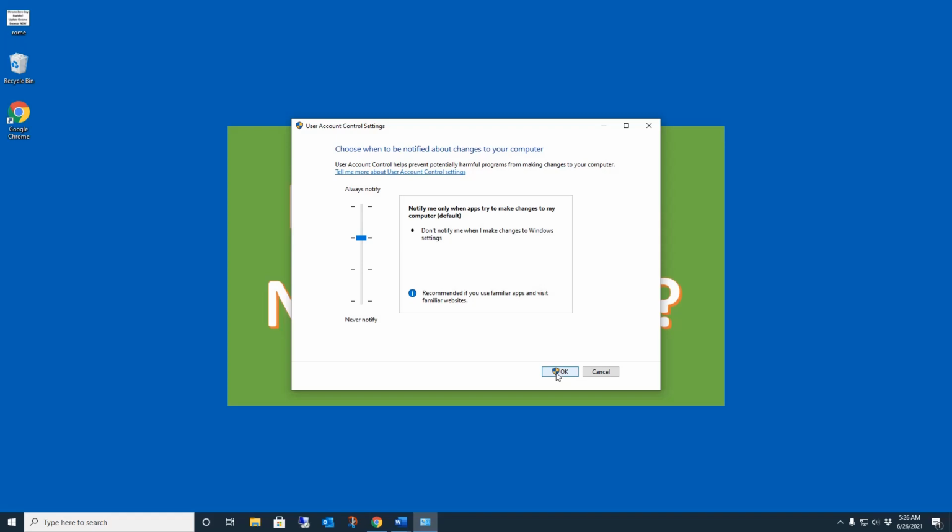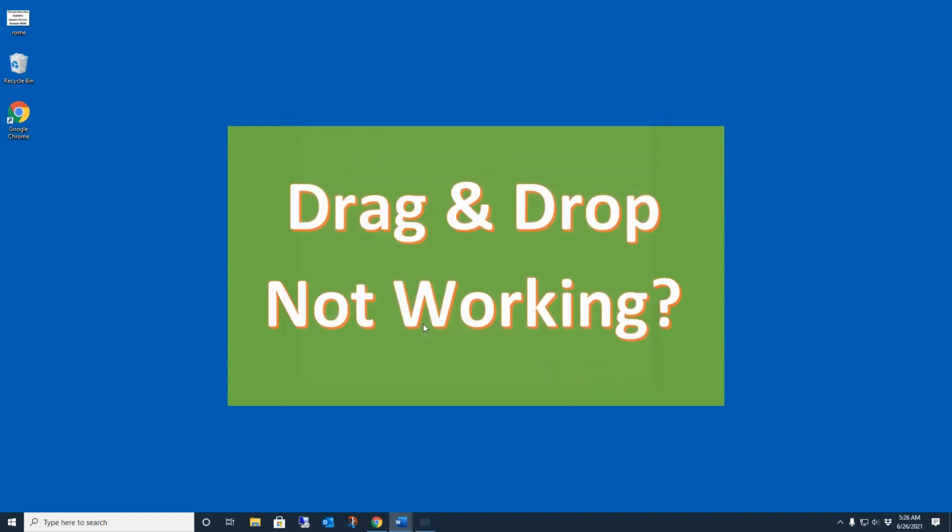This little shield means that you need to have administrator rights to allow this. So we'll click on it. And it's a little pop-up. I don't know if you'll see this pop-up, but it basically says, do you want to allow this app to make changes to your device? And you say yes. Now see if it's working. Sometimes you have to restart the computer first. I'm not going to do that obviously because I'm taping, but restart the computer and then see if it fixed it. If not, we're going to try something else.